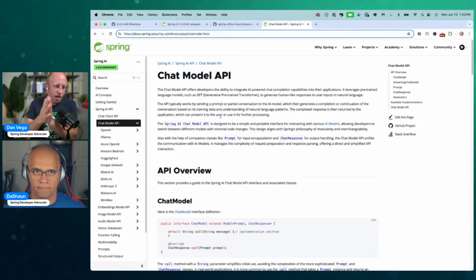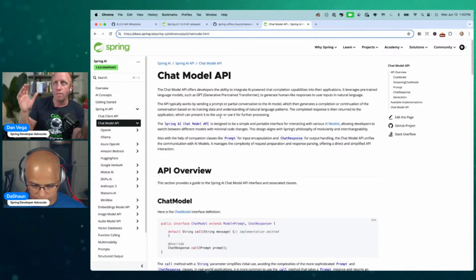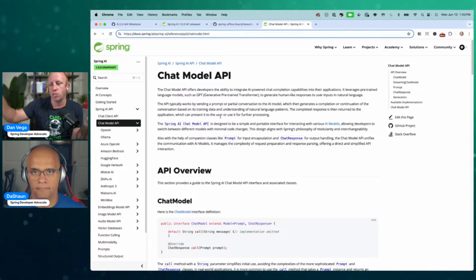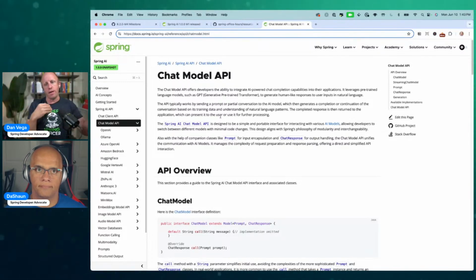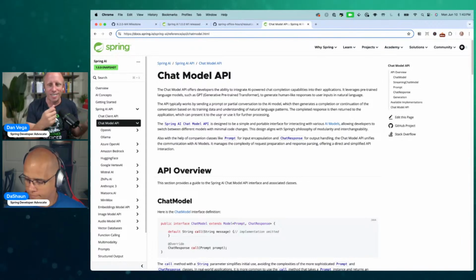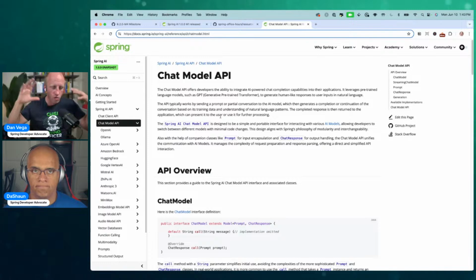Some support chat, embeddings, image, audio. Some have a mixture of it. So in one application, I may use OpenAI for their transcription service, but I may find that Google Gemini does a better job of generating the text that I need for my specific application. So yes, you can use two different models in here.